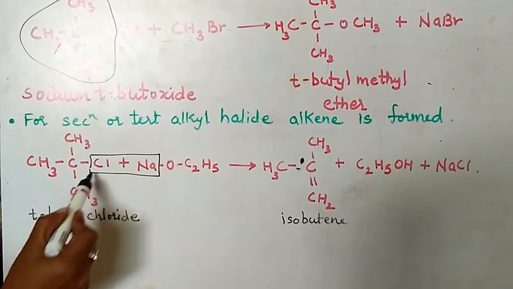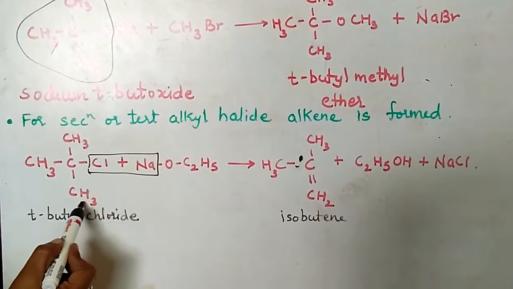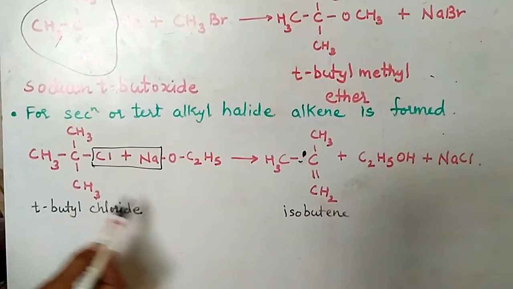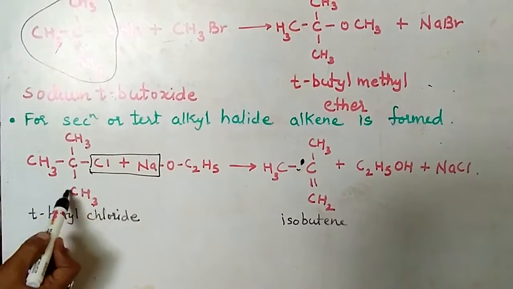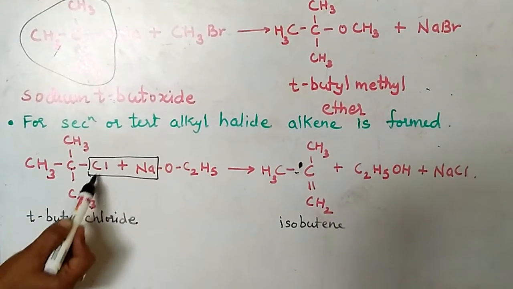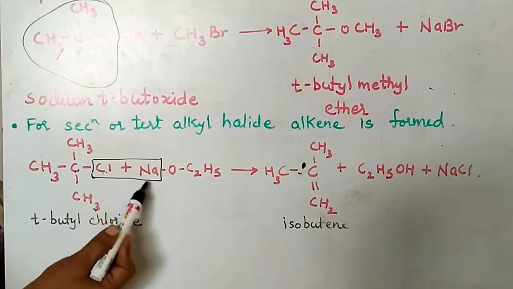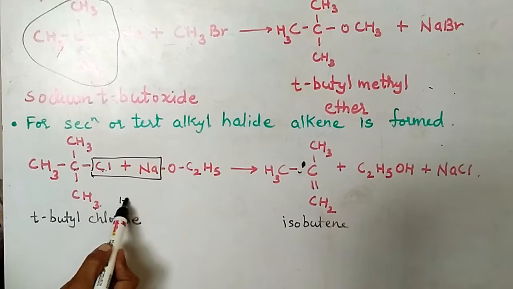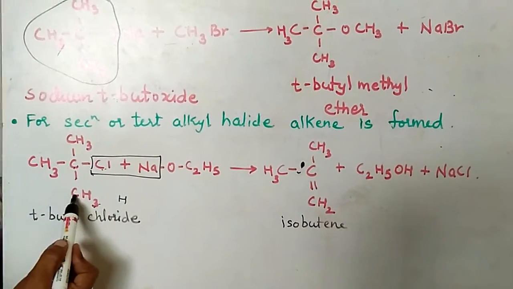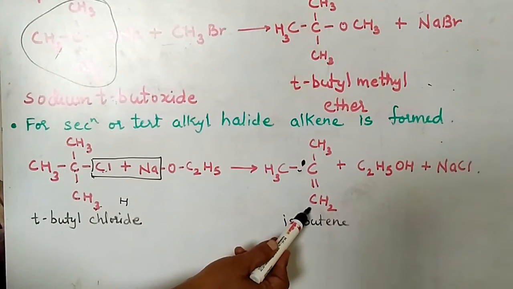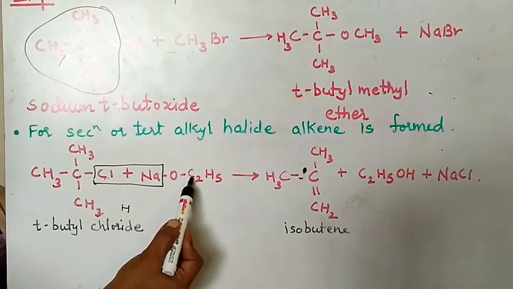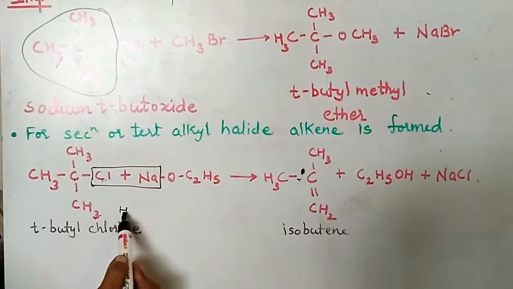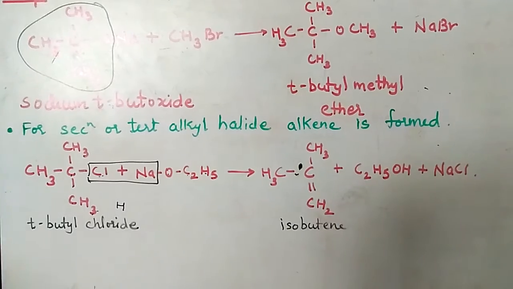NaCl will definitely go out. From this group, one H of this CH3 goes out and between this carbon and this carbon there is formation of a double bond between these two carbons. This H goes out, this Cl has gone. NaCl forms, this H is released. This is losing one H. Carbon carbon double bond is formed, giving an alkene, isobutene. The H that has come out combines with C2H5O and H to form an alcohol with NaCl.